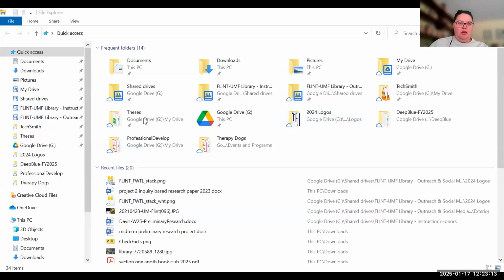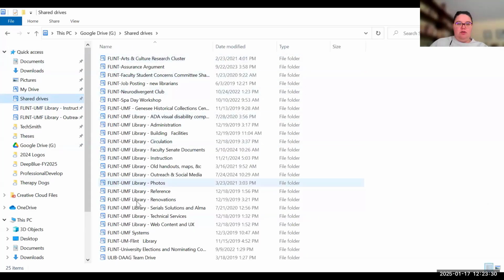So on my File Explorer here, I'm in my Quick Access on Windows, but if I go down here, you can see, oh, there's My Drive. This is installed on most of the university computers. And so once you log in and connect your drive, you can see this. So I could hop over to my shared drive, and here are all those different shared drives that I have access to.